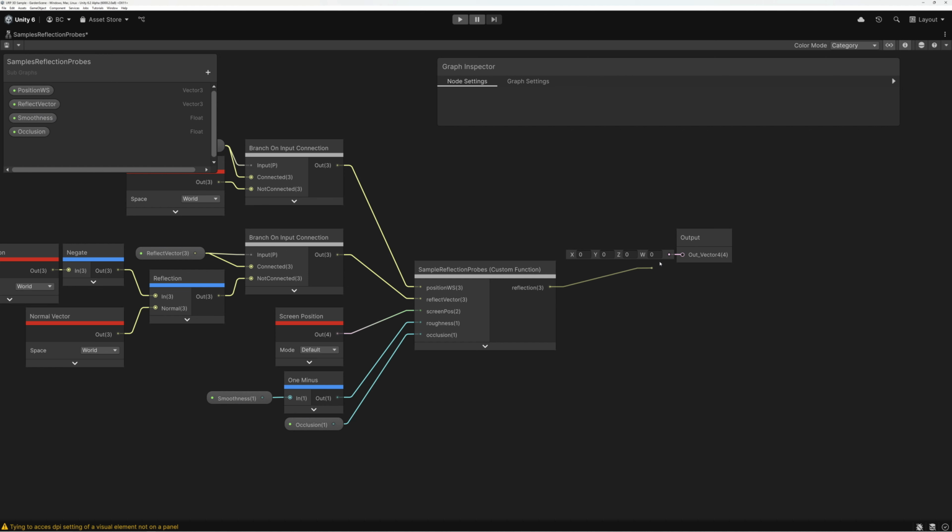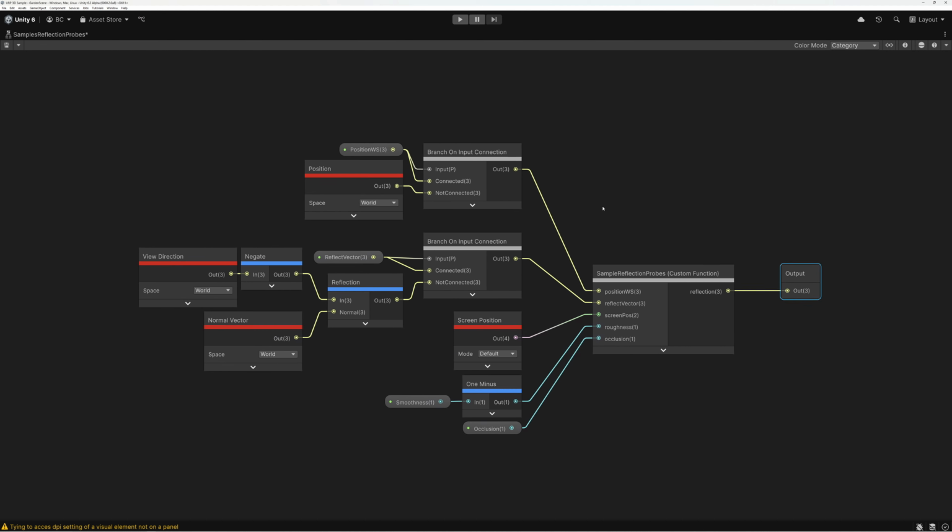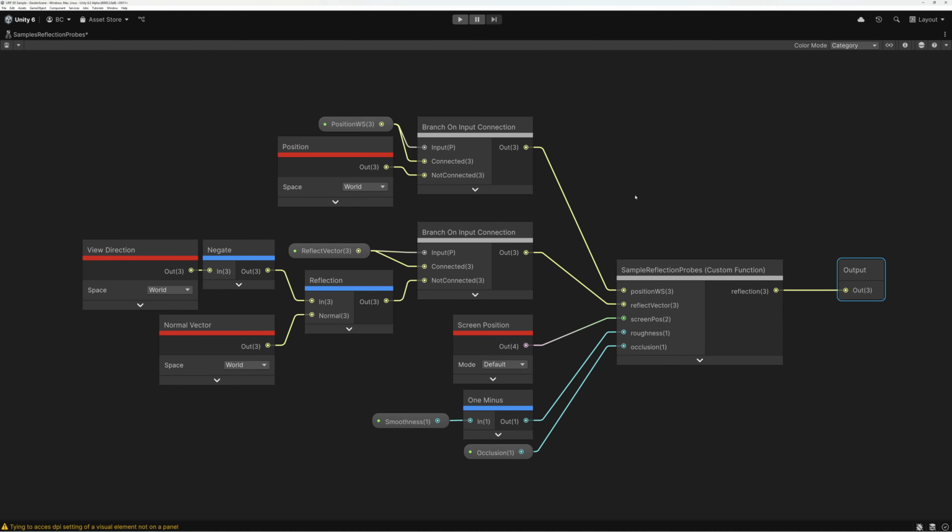Okay, so now all we need to do is pass this out, and our output here is going to be a vector 3, and we'll just call this out. Again, what this subgraph does is it samples the reflection probes in our scene and gives us the result from whichever reflection probe is closest to our object.